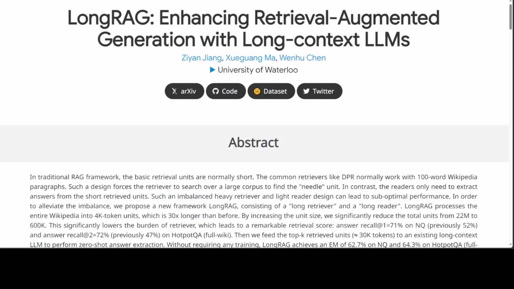So I believe it is quite a good project, but if you look at their GitHub repo, I think it is still in development because some of the stuff still doesn't work, especially the code. I tried to implement it locally and there are a few bugs. So I will be watching this project quite closely, and as it matures a bit more, I will create a local demo video showing exactly how it works, and then we'll be able to see in practice if we are able to do LongRAG with long context LLMs. But all in all, I think it is a pretty good concept.